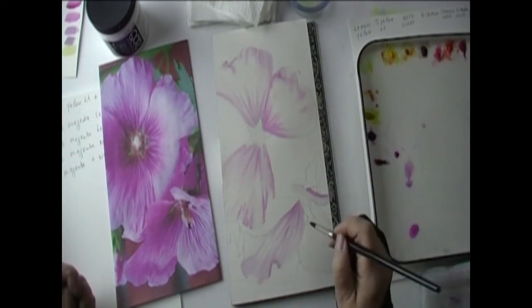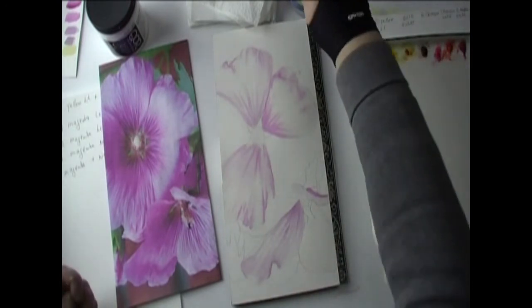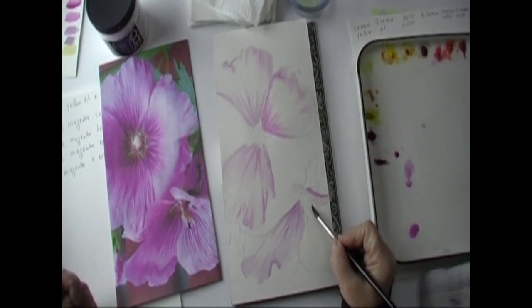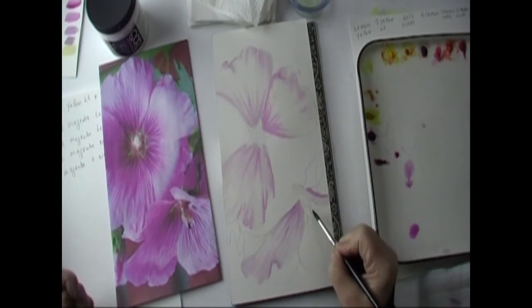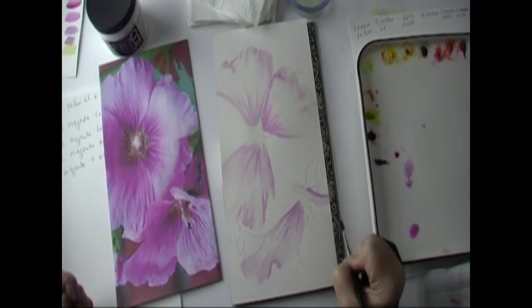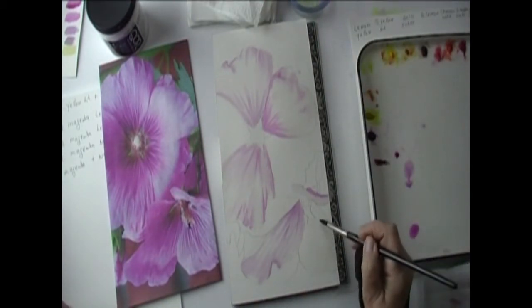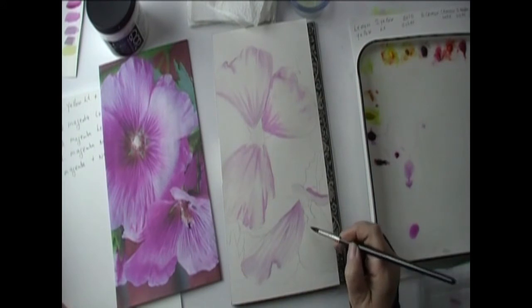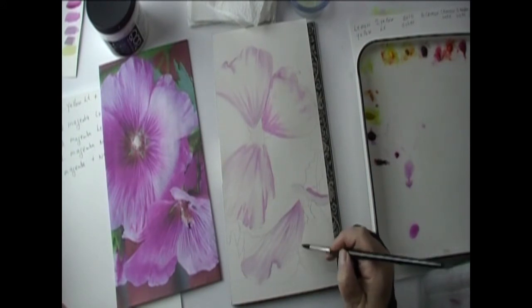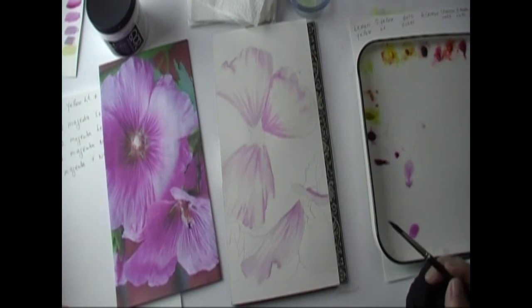Now this one is actually going to, some of these streaks are going to go this way, a lot of them go this way as they go around that corner. So it's always important to look at your streaks and see how we're headed with those. Making sure I get a lot of water around there so this disperses real softly. You don't want puddles at the bottom, but you want to make sure it's wet. There we go. That looks good.